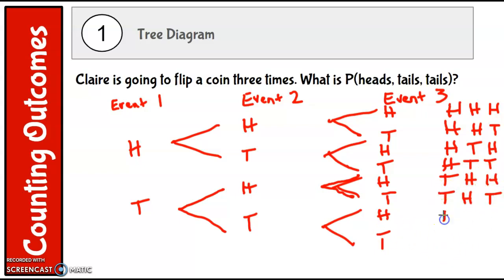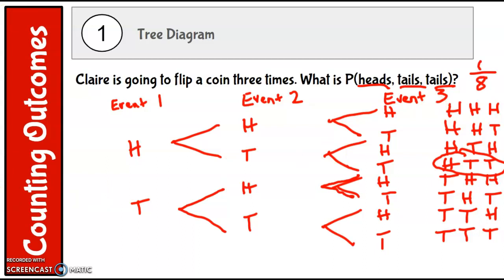And of course, this can be a little bit tedious depending on how many different choices you have. But it also is really effective at showing these are all the different outcomes of my sample space from flipping a coin 3 times. And we want the outcome that is heads, tails, tails. And there's only one outcome. So the probability is 1 out of 1, 2, 3, 4, 5, 6, 7, 8 outcomes in my sample space. So the probability is 1/8.